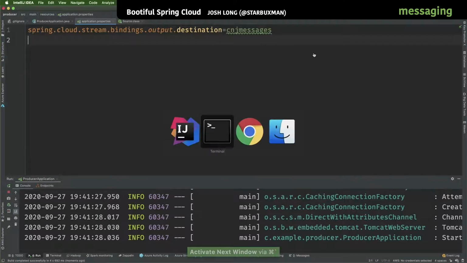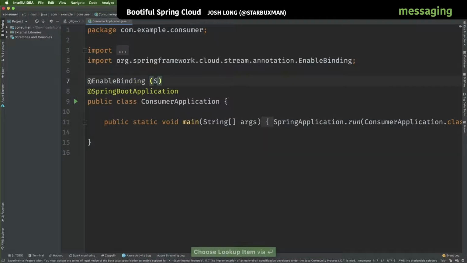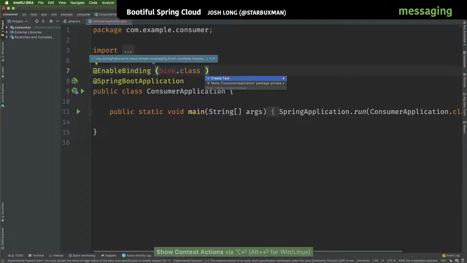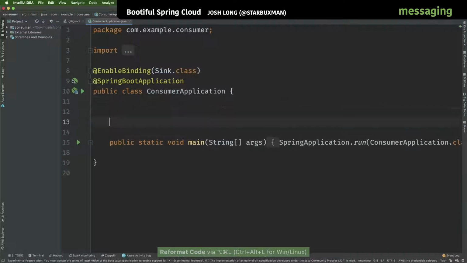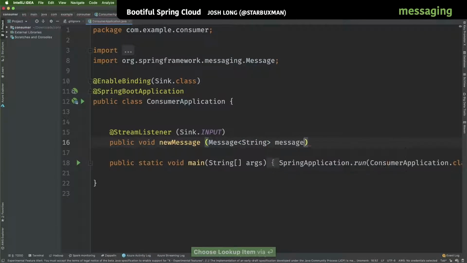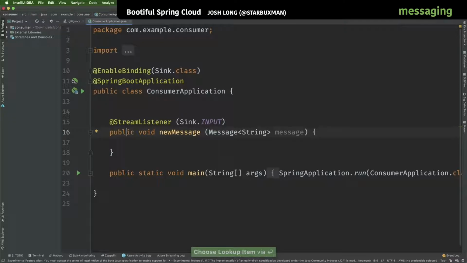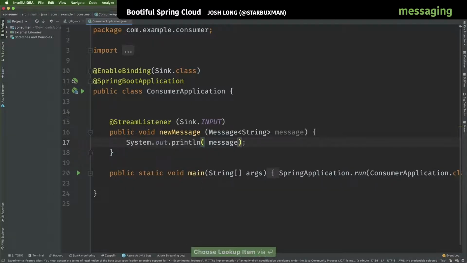Let's now go to the consumer and do the opposite. We're going to consume. So we'll go to the consumer application, and here we'll say @EnableBinding(Sink.class), and we're going to make this a stream listener. So @StreamListener, I'm going to tell it to listen for messages, new message, and we could actually get the whole message object if we wanted to. We could pick that apart and get the headers and all that kind of stuff. We could also use @Payload and @Headers to inject individual payloads coerced to a particular type if we wanted to. But for our purposes, I'm happy with this. So we can say System.out.println(message.getPayload()), and that's it. That's the entirety of the application.